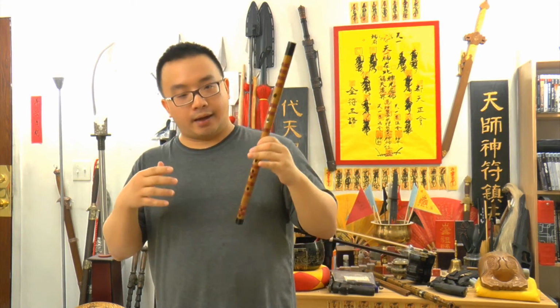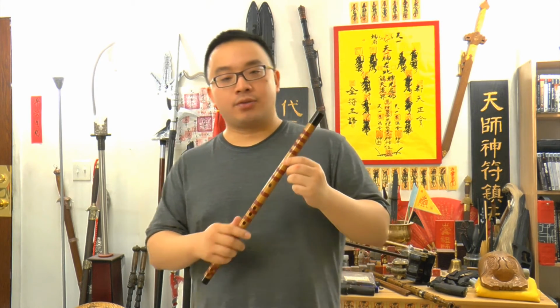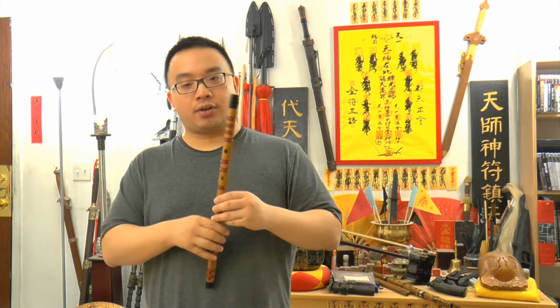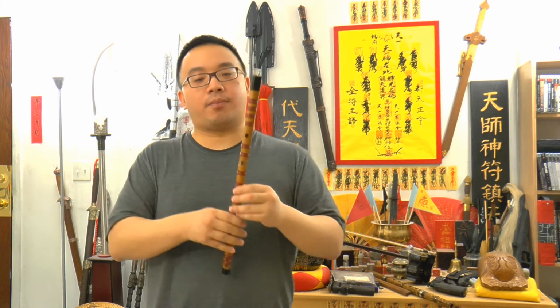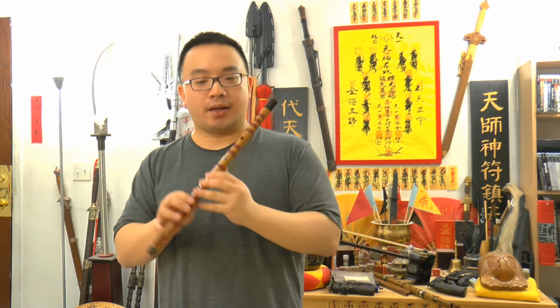You see, if you are able to control the breathing and do the high note, you can just use the high note to play. Like, don't go down the octave. When you jump from the high octave to the low octave, some beginners will have trouble, like this.